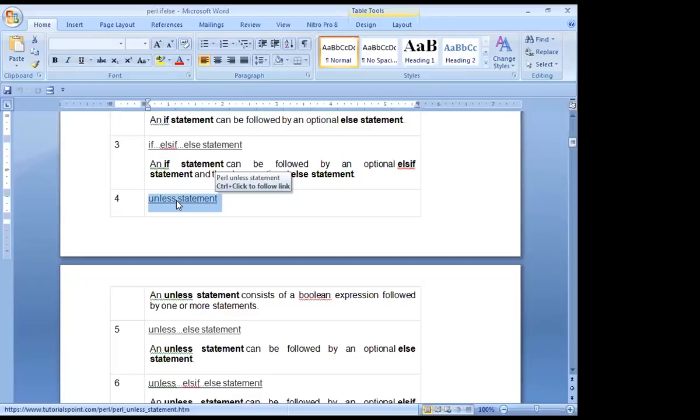In the remaining cases, unless else and unless elsif else work opposite to if else and if elsif else. In the same way, here the condition is checked for being false. Only when the condition is false is the following code executed. In all remaining cases the true condition is executed. Those things are discussed in unless, unless else, and unless elsif else statements.